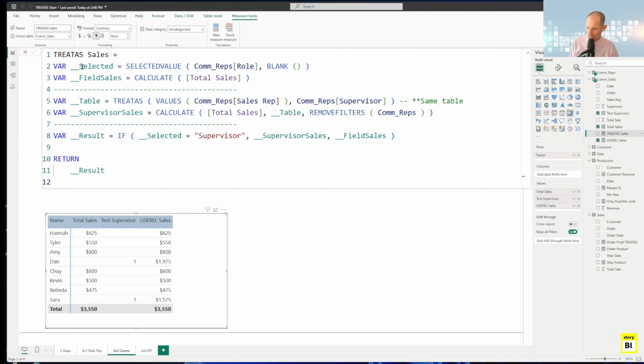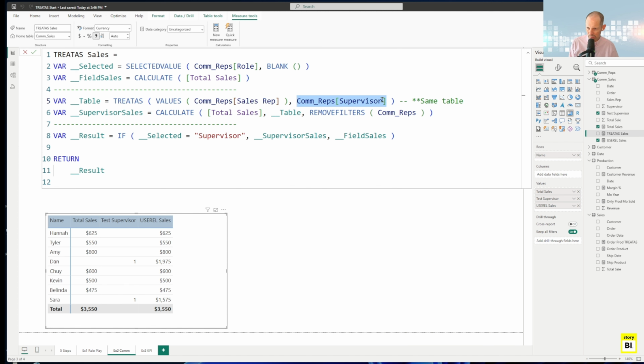So you'll notice here I've got the same variables up here until we get down to this table variable, which is TREATAS. And you can see I created a VALUES expression over the sales reps in the rep table, the commission rep table. And I wanted to treat those, when I'm on a supervisor, as a filter over supervisor in that same table.